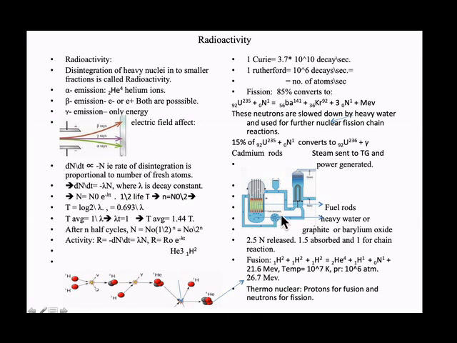Okay, in a simple nuclear power plant, these are the cadmium rods to absorb neutrons. Suppose I don't want any radioactivity, I want to stop the unit. So the cadmium rods will go into the system and all neutrons will be absorbed. So there is no neutron available for the system to disintegrate. So it will stabilize. Suppose I want more nuclear activity, I want more power, so the rods will be lifted up.